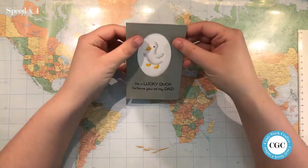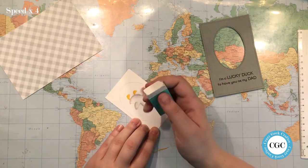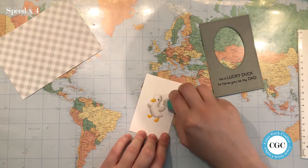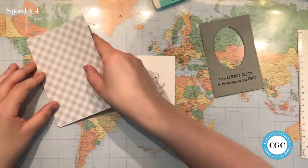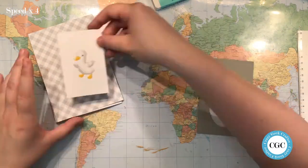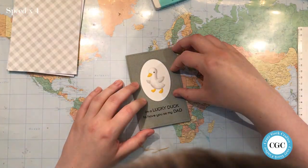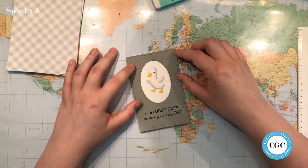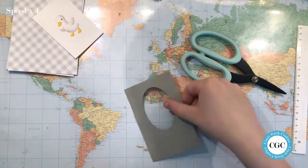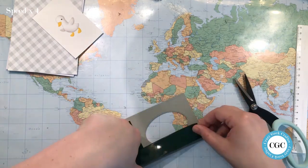So here I'm gonna assemble my card. I have to erase the line around the duck. I don't know if you have this problem, but if I had left it on there, I would have put the duck on so wrong that it would peek out somewhere. So it's better to just erase it. I figured the cardstock is a bit too high, so I took off a tiny bit. Tiniest of tiny bits. And now he fits perfectly. And this is, I do believe, the only dimension I'll have: to give the frame a bit of depth.